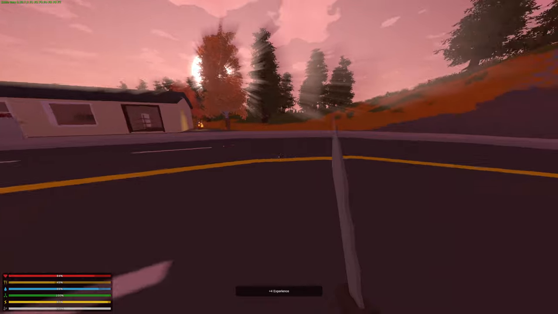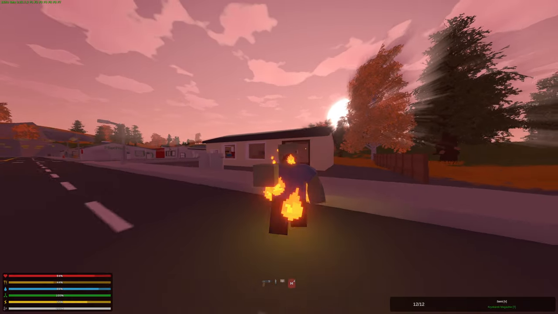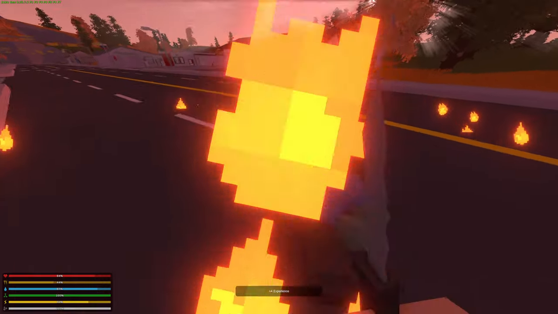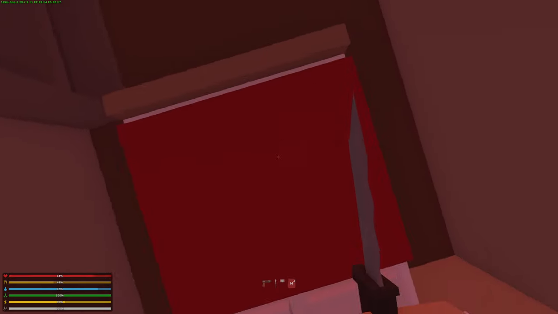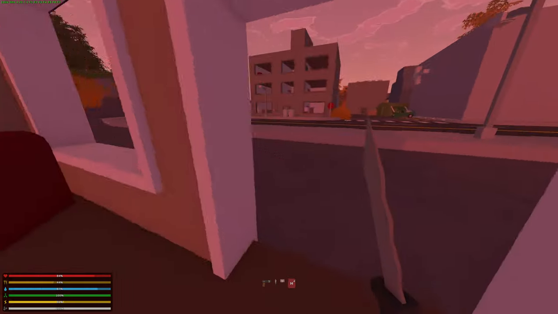And to kill the flaming zombie, let me see if I can do this right. One, and then I'm gonna back up. Twice. If the gun was stronger in durability, probably would have killed it in one hit with the pistol, but I'm not sure. Okay, so far not too bad.